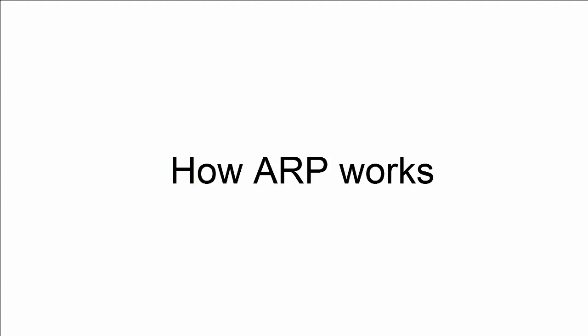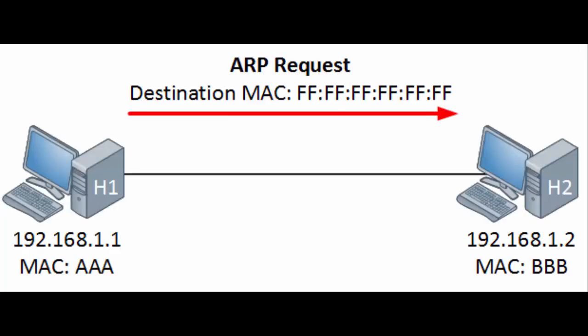So now in this lecture I will tell you how ARP works. By explaining this ARP you will see what really the vulnerability is there. So just clear your mind and pay attention to this lecture so you can easily understand my next lecture too. Okay. So now I'm giving you an example.